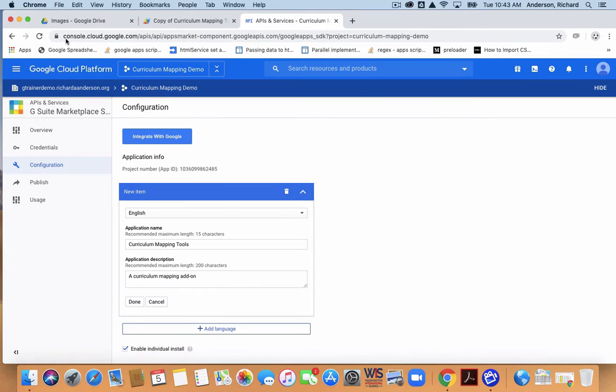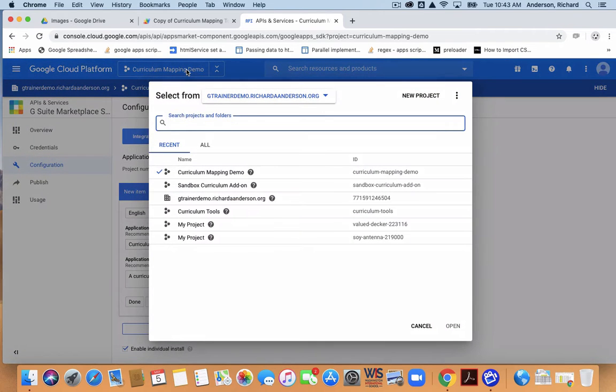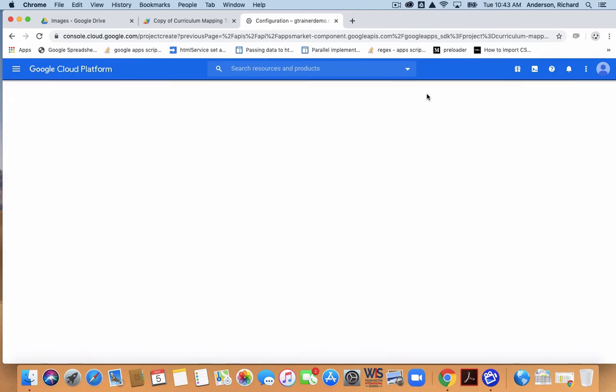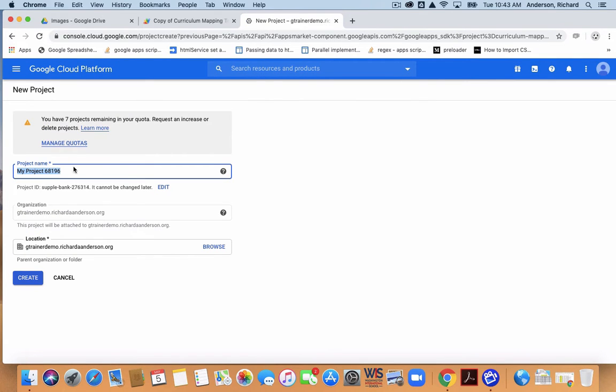And you can head on over to console.cloud.google.com. And when you get there, one of the first things you can do then is simply create a new project. So I'm going to go ahead and demonstrate that. Again, you would give it a name, curriculum mapping. I'm just going to call this one sample. And you can make it available in your organization. And notice you have a limited number of projects that you can have with your account. But you should have plenty to take care of this one.